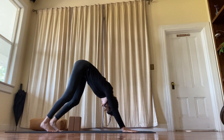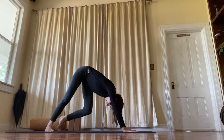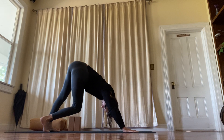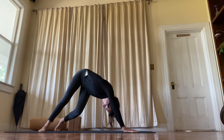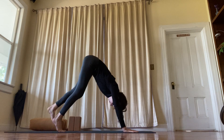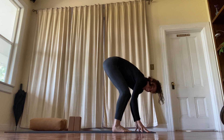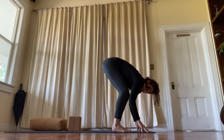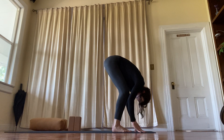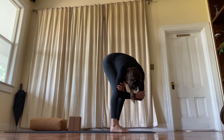Downward facing dog. You can bend one knee and then the other, and let the hips fall over to that side as far as they'll go, stretching the side body. Then tiptoe your feet forward and hang out here for a few breaths. You can really bend the knees to release the low back — bend your knees and let your chest get close to your thighs and let your head release. You can take opposite elbows, take your feet a bit farther and sway if you like.